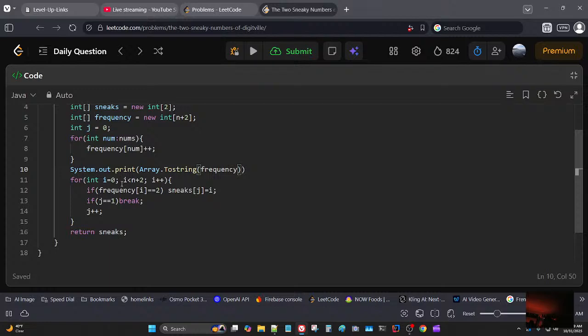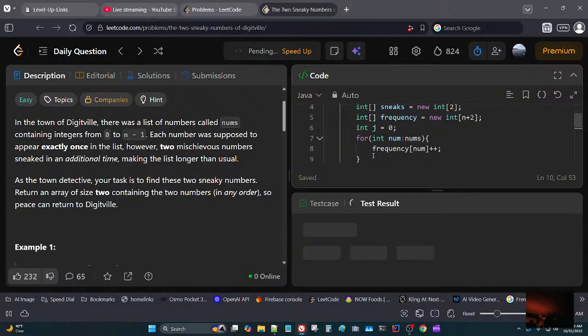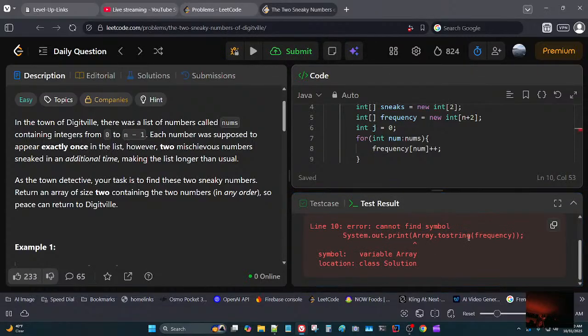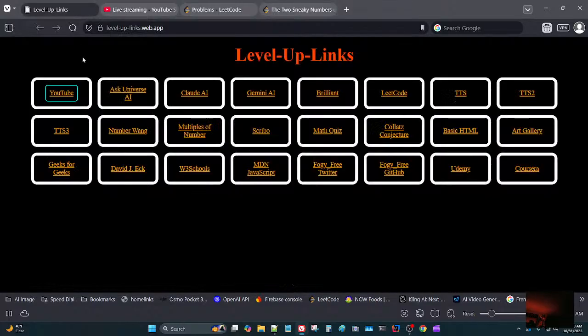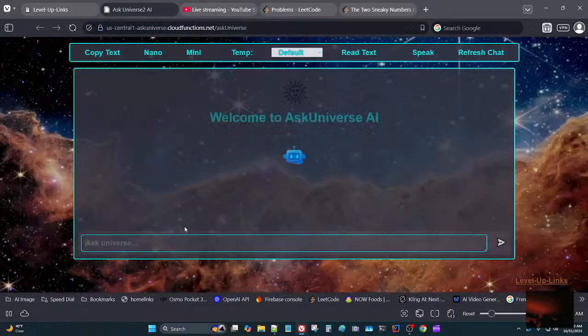Something like that. I don't think that's right, though. Yeah, it's not. Alright, I'm going to ask AI how to do a system out on an array like that.